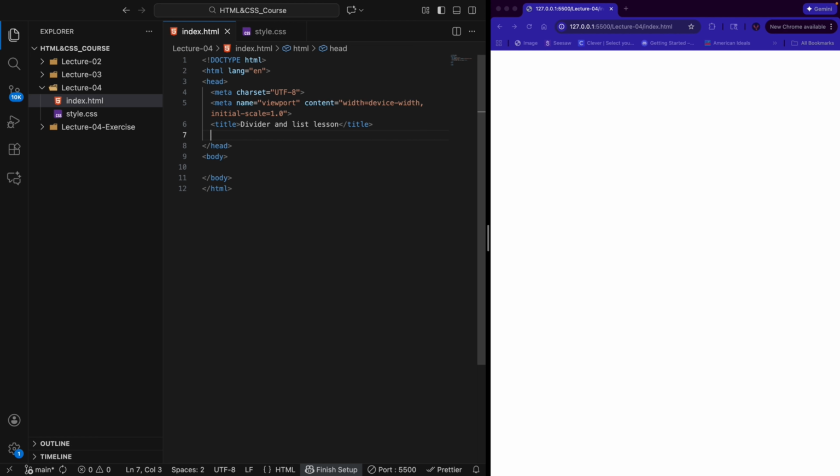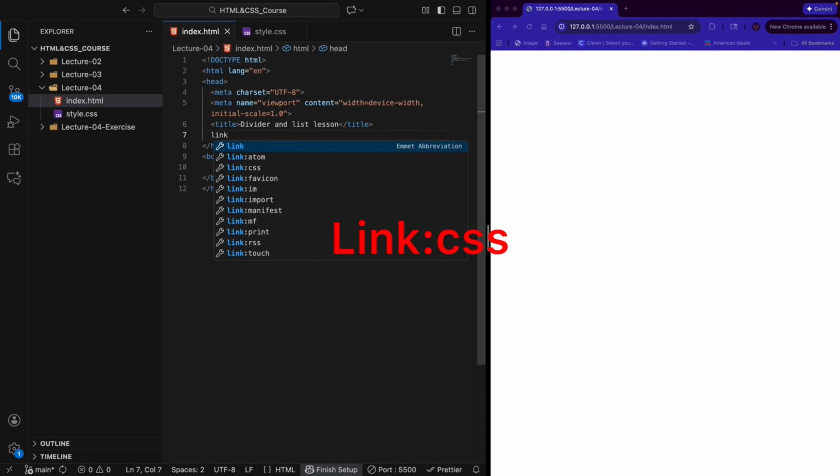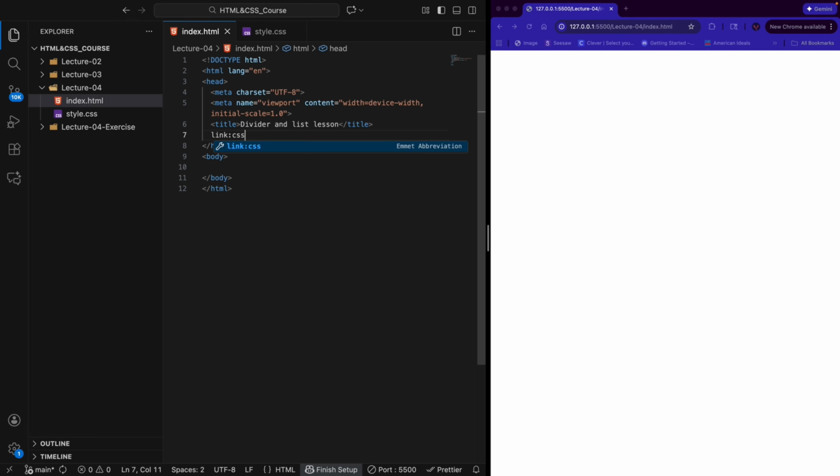So there is an efficient way to do the style.css file too. We can just type link and :css. If we type :css and press enter, it'll also do the href, which is hyper reference, and it'll just type out the style.css. If you just type out link, it won't do the style.css for you. So if you usually name your file style.css, then link :css is probably the most efficient way to do it. If you name your files differently, then you can just do link. Alright, so anyway, let's get started.